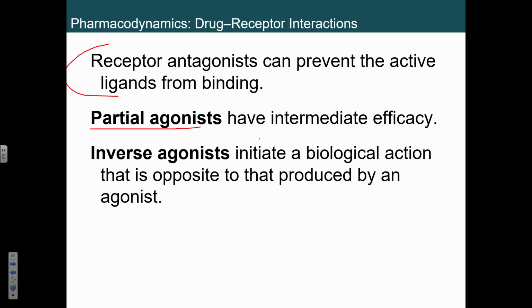Partial agonist. Hey, this is actually kind of cool. Now we give people medications a lot that are partial agonist, partial antagonist, agonist-antagonist combos. You've got your inverse agonist. The reason we do this is, well, there's an easy example of Parkinson's disease and schizophrenia, right? So if you have schizophrenia, what are we going to do? We're going to give you a dopamine antagonist, right? You've got too much dopamine in your system and we need to shut that down.